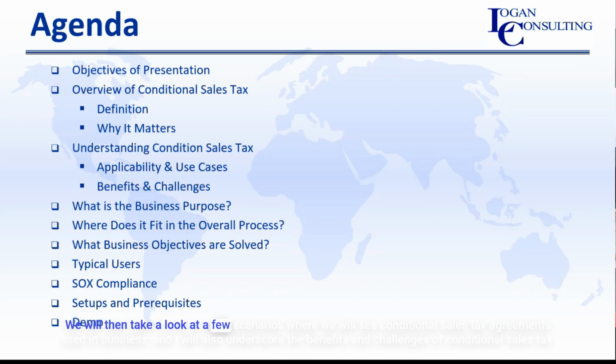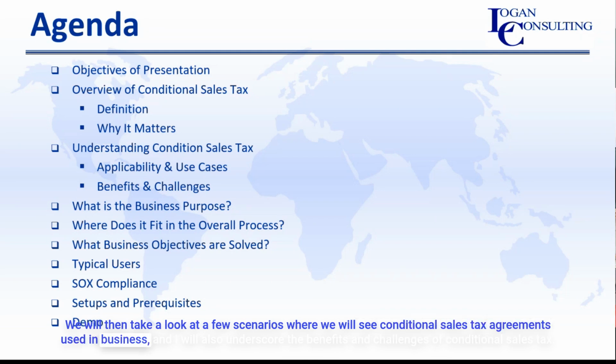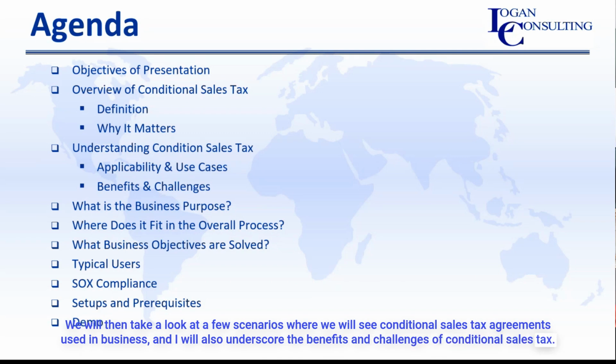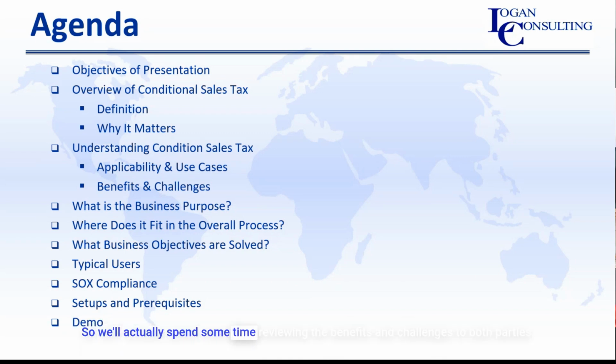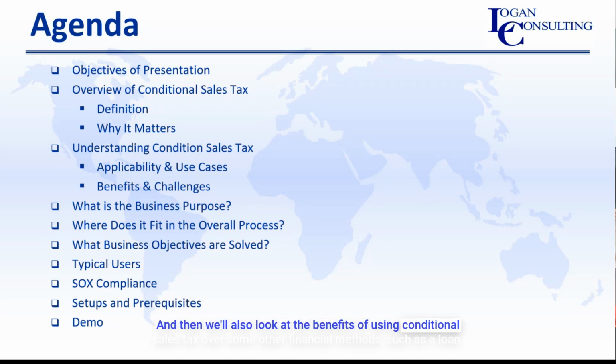We will then take a look at a few scenarios where we will see conditional sales tax agreements used in business, and I will also underscore the benefits and challenges of conditional sales tax. So we'll actually spend some time reviewing the benefits and challenges to both parties of a conditional sales tax agreement. So that's the buyer and the seller. And then we'll also look at the benefits of using conditional sales tax over some other financial methods, such as a loan.